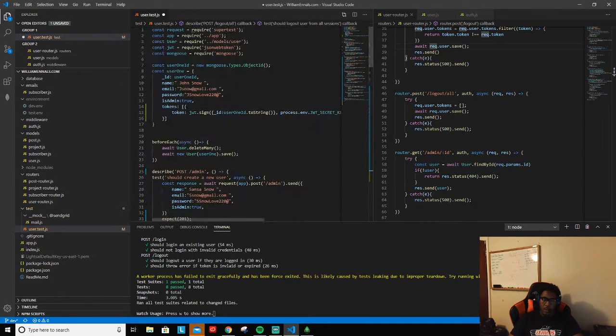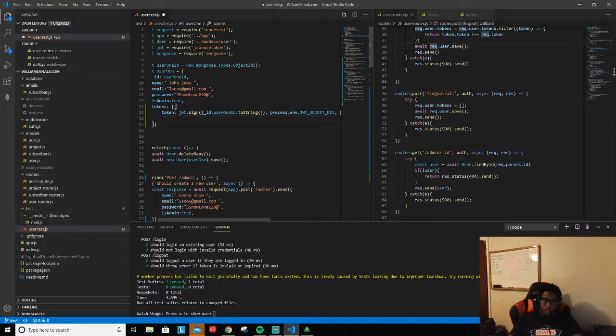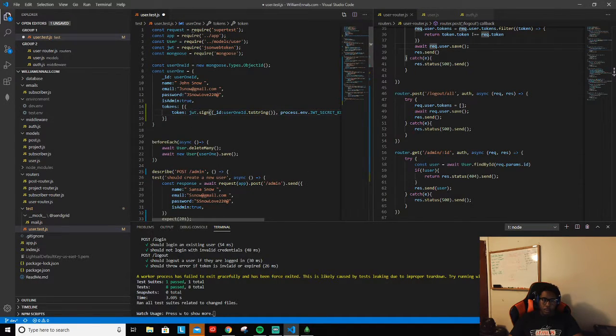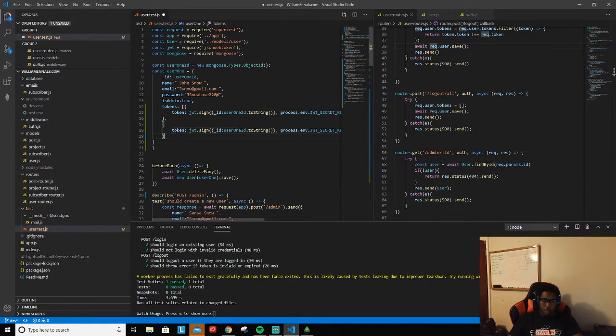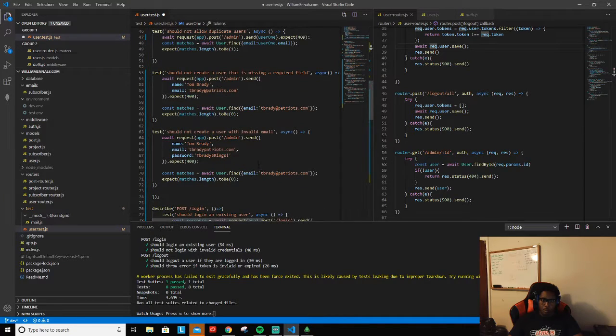The only thing I can think of is to put another token on here, and oh, I see what the problem was there. I put my token in the wrong spot. So this is a pretty big thing. It's supposed to be an object, so I need to do a token object. So I think that should be fine. And when I run this test, we're gonna get a problem.